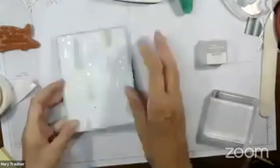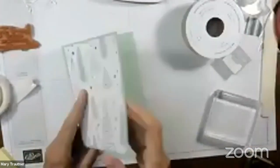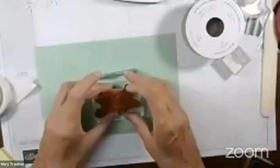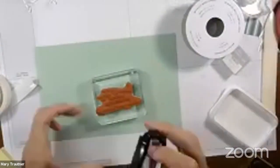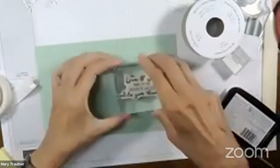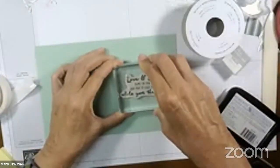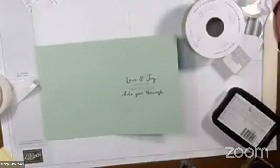Simple. Yes, you could probably put a label on it. You could probably put, well, we will try. Where is it? Where's my, we'll try this after I get it done to see how we like the metallic mesh ribbon. But then you're just going to stamp on the inside. I've got Love and Joy. There you go. Now that's the simple stamping portion of it.